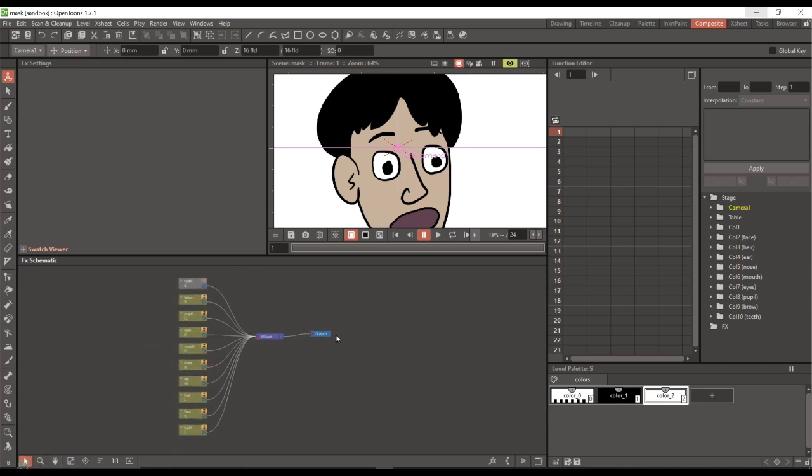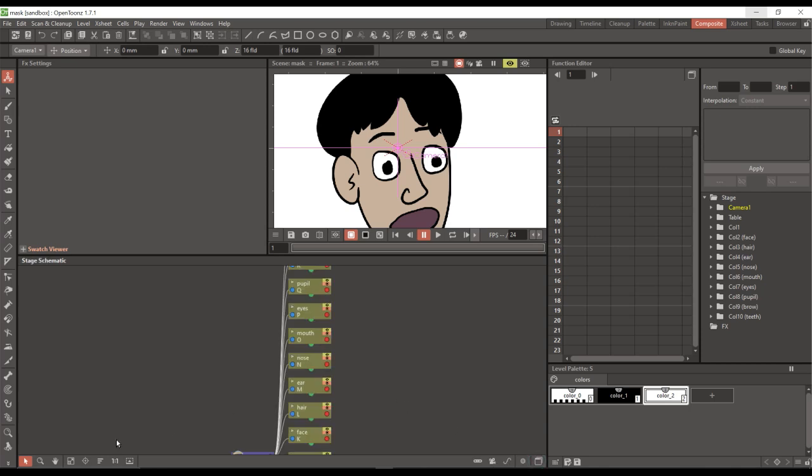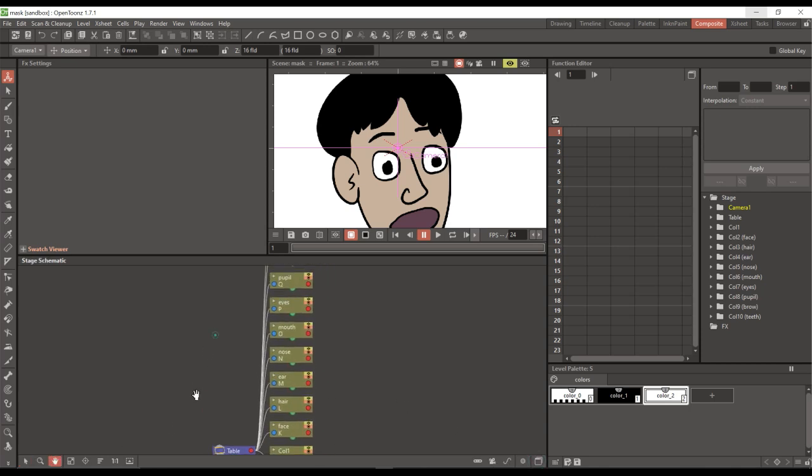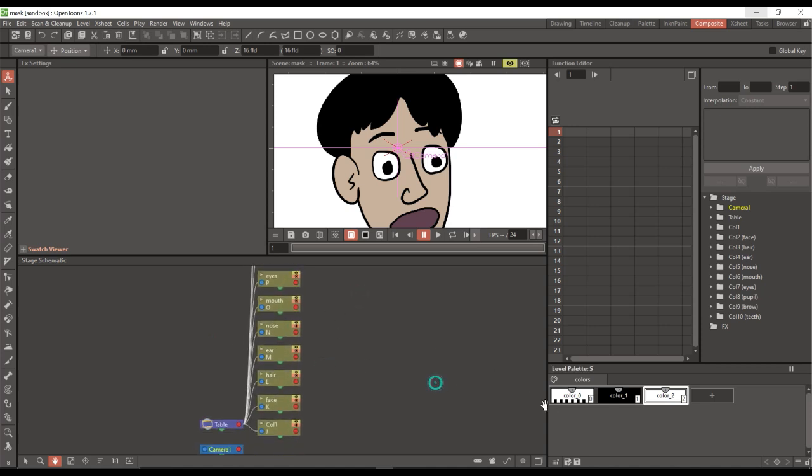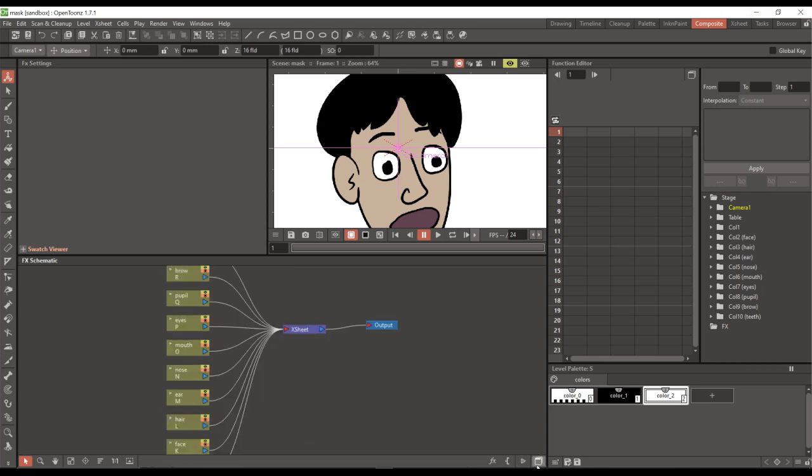Maybe yours looks something different, like this one, or maybe like this, for the painting. So make sure you are on this toggle section, like the effects tab.